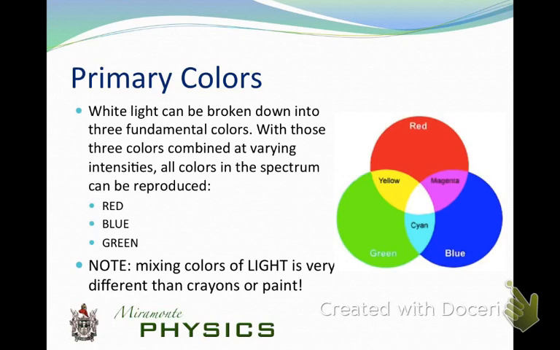The primary colors of light are red, green, and blue. If you mix those three colors together in various combinations, you can get all permutations of light. If you combine these three distinct colors, red, blue, and green, you can form white light. That seems weird because you're used to crayons and paints, and those are pigments. We'll talk about pigments at the end of the period. Those are what we call secondary colors. Primary colors are red, green, and blue, and you combine them together to form various colors.